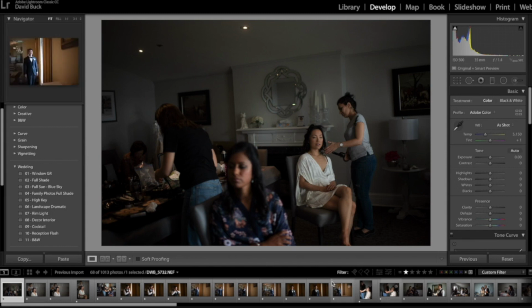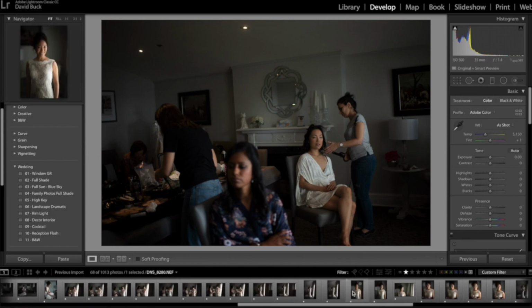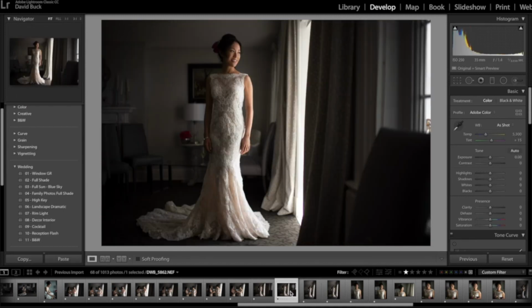the morning getting ready stuff, I'm going to select an image that I like, because I always find it easier to work on an image that I like, and I'm going to edit this image as if I was finishing it. The same way that you edit currently. With the highlights, the shadows, the whites, your develop module within Lightroom, I want you to make this image as good as you freaking can.